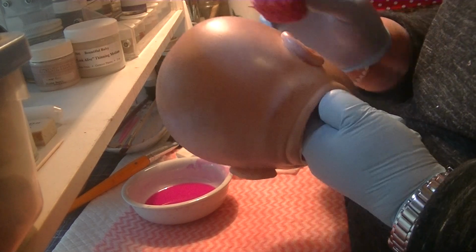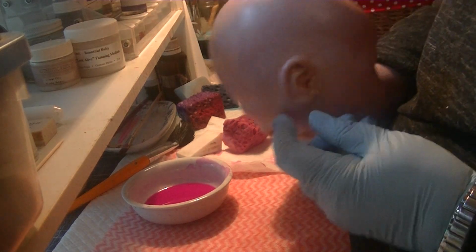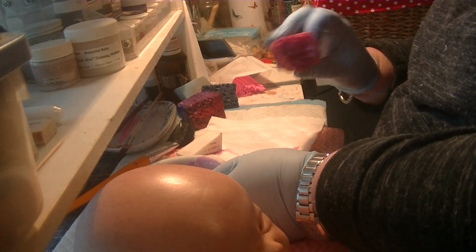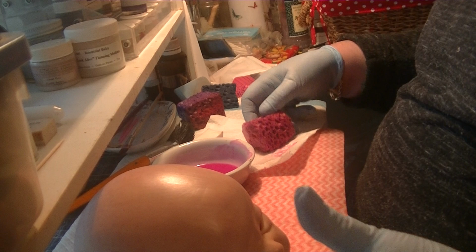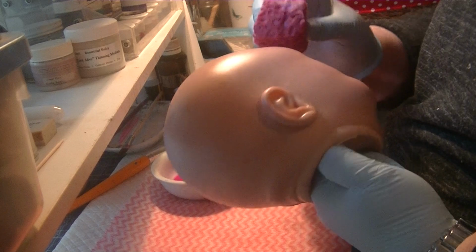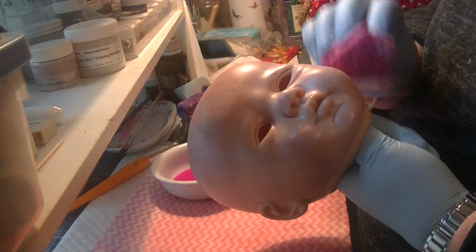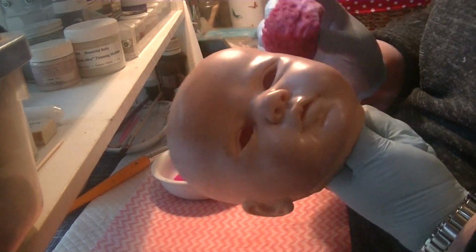So that's a good thing. Might have to load up a little bit more. Don't you dare fall. Where did it go? Oh, here it is. So fiddly, these kits are. And just going along with it being applied on the face. Both sides of the face. And forehead. It's a nice warming colour. But you could use any colour you want.